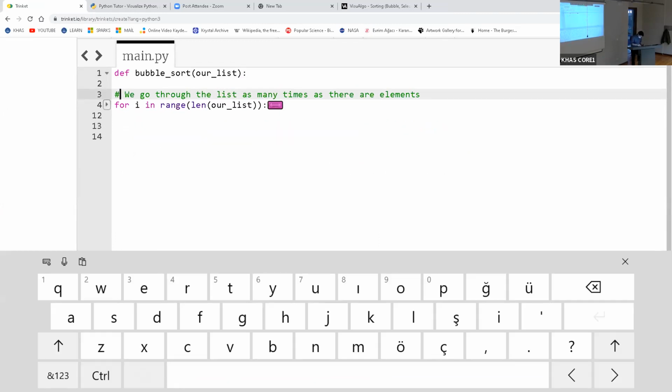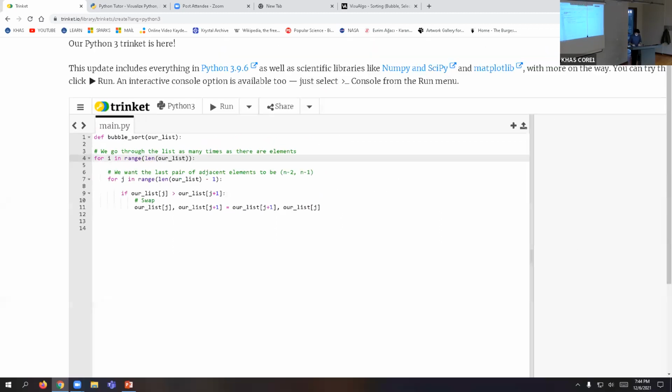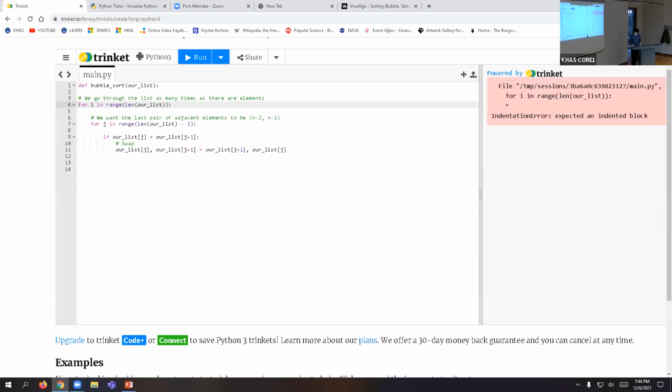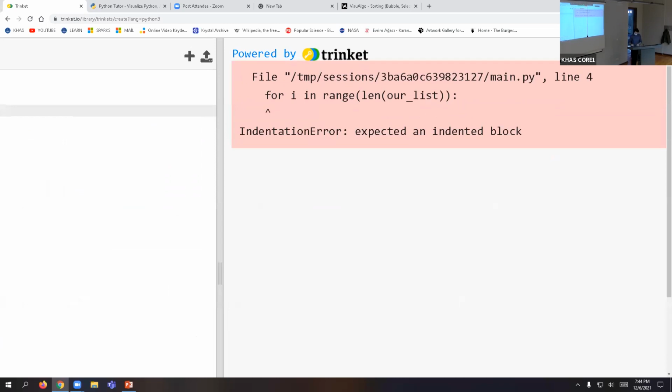Look, there's a problem here, by the way. The for starts without indentation. It starts at the same line as the definition of the function. It's a problem for Python. If you run it like this, it will give you an error. Look, for Python, indentation is the most important thing. Look what it says: expected an indented block.